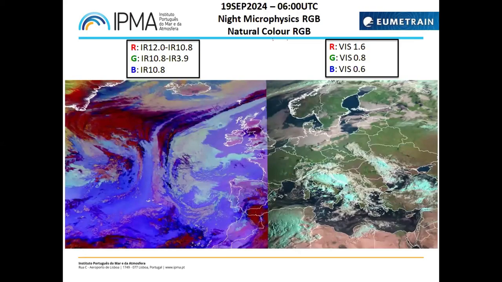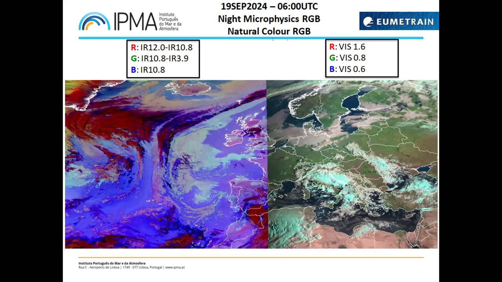Let's go to the surface level. Now we can see the surface levels with this RGB. With water vapor and air mass, we couldn't have much information about surface levels. With this stable situation over Northern Europe, we would expect some fog and low cloudiness or very low cloudiness. And of course, we can depict them.